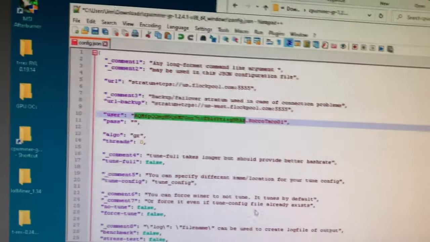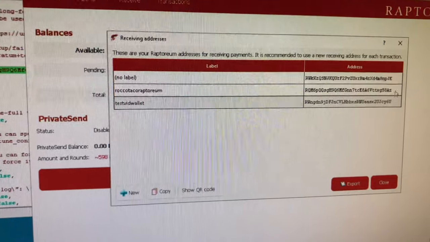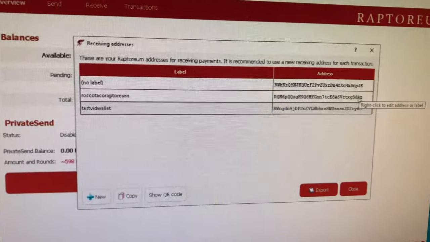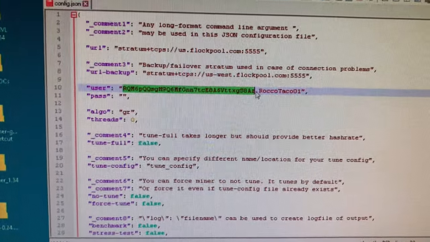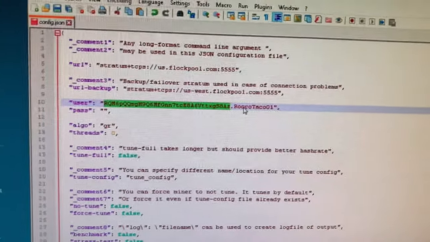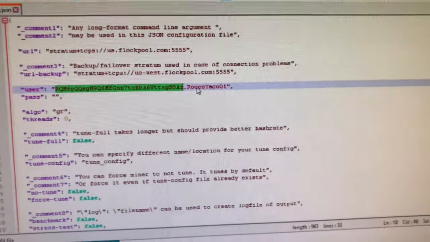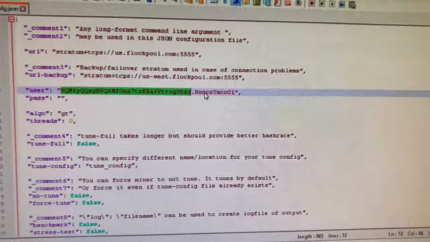We want to go over to Raptoreum. And this is that right there. This is my wallet. Again, if you want to send me lots of Raptoreum, do it. Do it now. All right. That's that wallet address. You take that, kablamo, copy, paste, and then this name here, period. You need the dot, and you put your worker name, a unique identifier. So when you look on the Flockpool dashboard that you're mining on, you're going to see that worker name and how well it's performing. And most pools will have that as well. And that's what that's for.